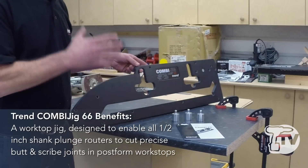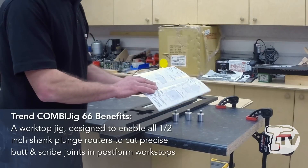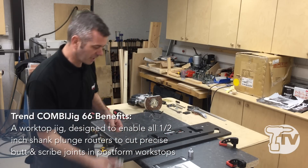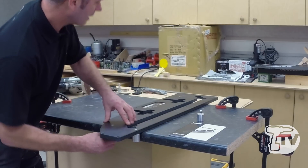Brilliant quality and it is easy to use. We have a set of instructions — I know some of us tradesmen aren't too familiar with reading them and throw them in the bin, but do read them. It makes life a lot easier. It's very simple to set up — we put the pegs in the front.